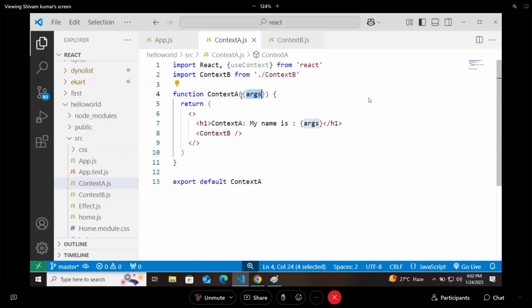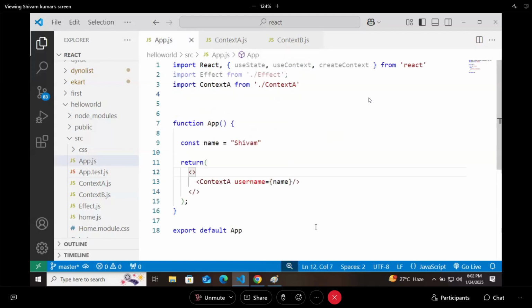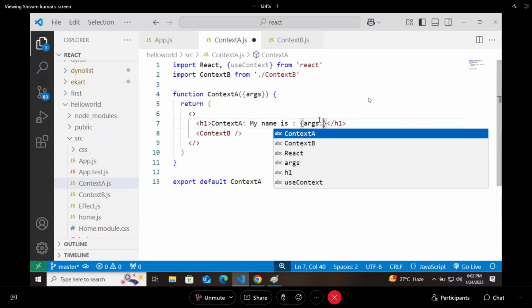Now just think, how are you sending the data? You are trying to send the data as a username. You are trying to set a username. If we want to use it here, can I write in this way?